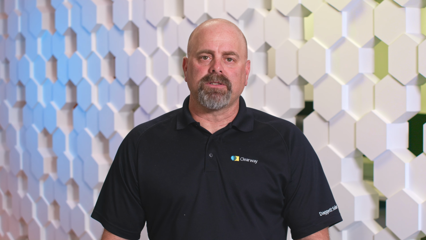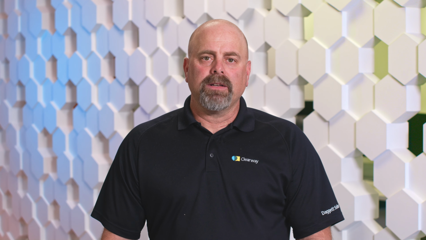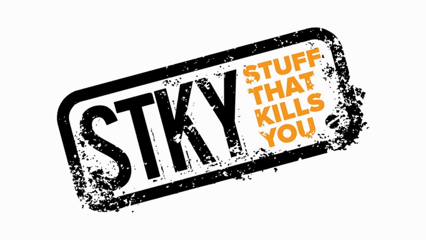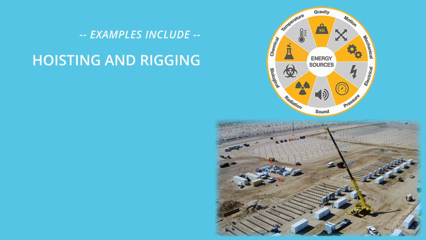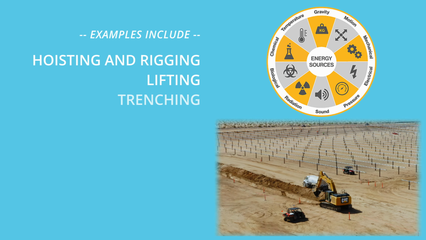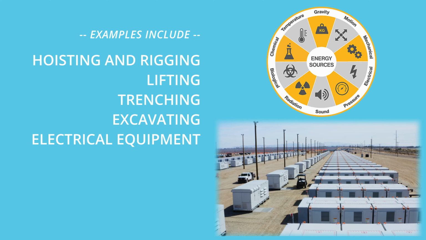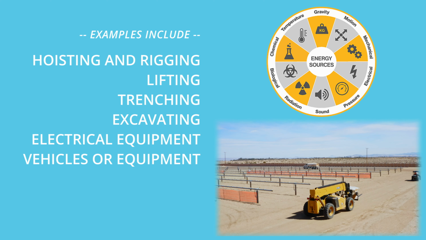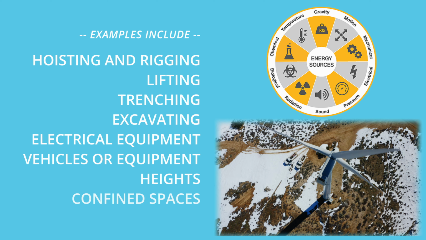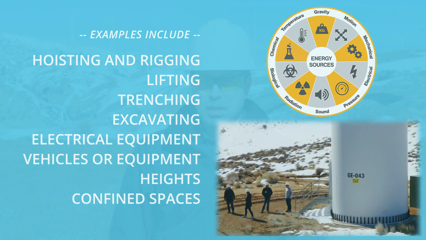Critical tasks are tasks or activities that expose people to hazards that could result in a life-threatening, life-altering, or life-ending event if they are not properly controlled. These hazards are called sticky hazards. Examples of sticky hazards include hoisting and rigging, lifting, trenching and excavating, working on electrical equipment, working with vehicles or equipment, working at heights, and working in confined spaces.